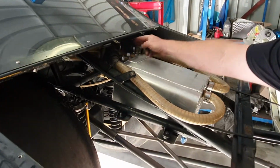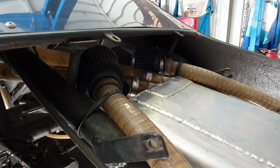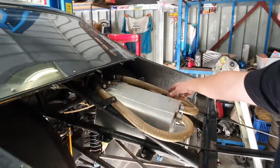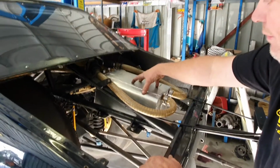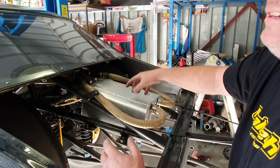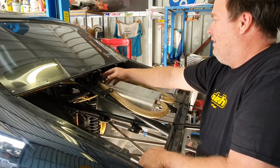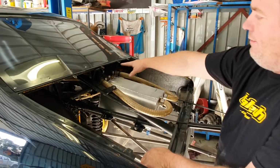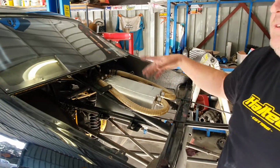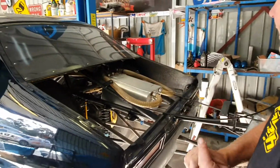Also, there's two big breathers on the tank. You'll quite often see a door slammer will have a spout out the back, and you'll see the steam coming out of it. Well, that's what this is. With all that fuel going into the tank, it causes a lot of condensation. It's not so much smoke, it's condensation and stuff. This car just does it inside through those vents, but if you wanted to, you could have them sticking out the back, and it'd just make everyone panic. So keep them in there and no one knows about it. It's probably better.